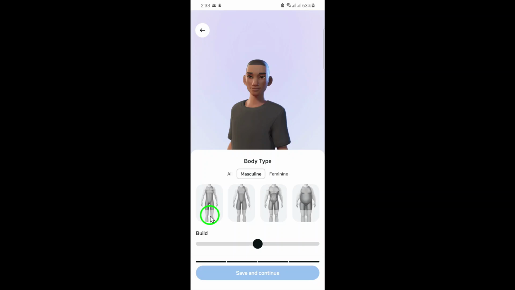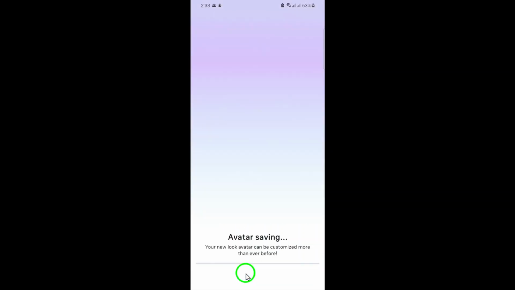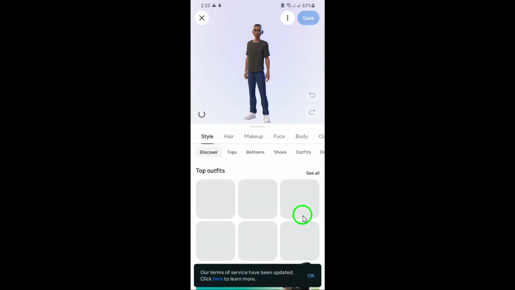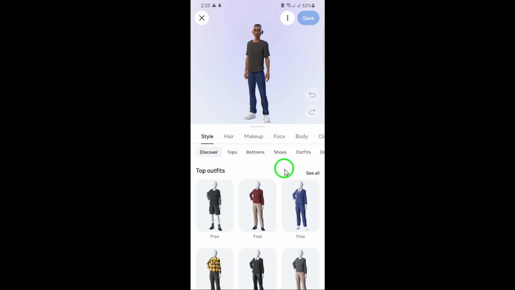Once you're happy with how your avatar looks, tap Save. This final step ensures all your customizations are stored and your avatar is ready to use across Facebook. Congratulations! You've just created a personalized digital version of yourself. You can now use your avatar in comments, stories, and even as stickers and chats. It's a great way to add a personal touch to your interactions on Facebook.